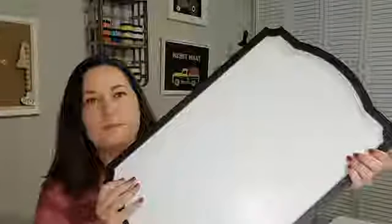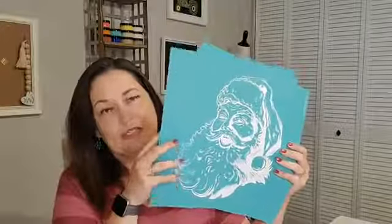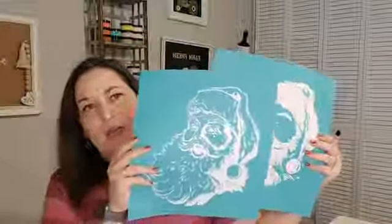So like I said before, we're using the white board. It is a reusable white board, much like the black chalkboards that we've used in my other videos. And we're gonna use the Joyful Christmas transfer that comes with the most beautiful Santa Claus. He is a two-part transfer. We're gonna also use the holly leaves that come with it, and they are a three-part transfer.